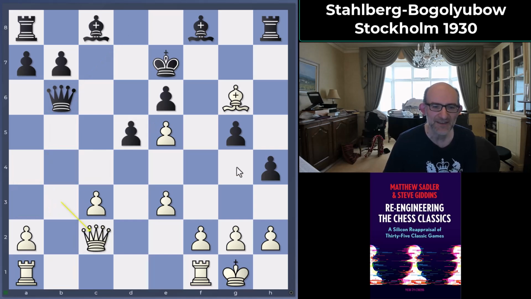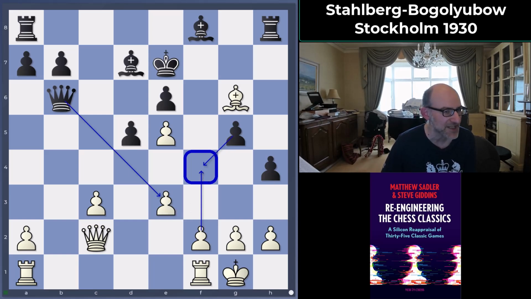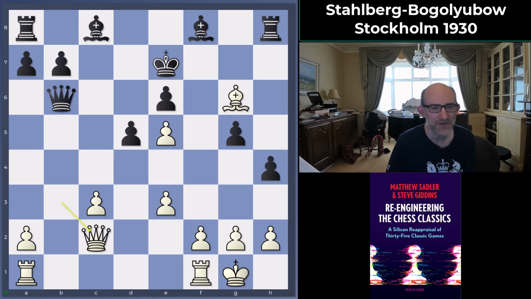So queen c2 played by Stahlberg, and now h3 from Bogolyubow. The engines quite like this. Probably, from a human perspective, something like bishop g7, to be able to maybe put a rook on f8 if white goes f4, or play rook h6 after would have been quite sensible. Also bishop d7 as well, just to be able maybe to put the king to the queen side if necessary. One nice thing about queen b6 for black is that it is kind of dissuading white from playing f4 because of the move queen e3 or g takes f4 there. So queen b6 from that point of view was quite nice.